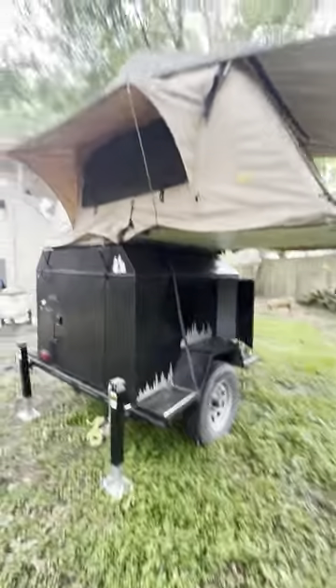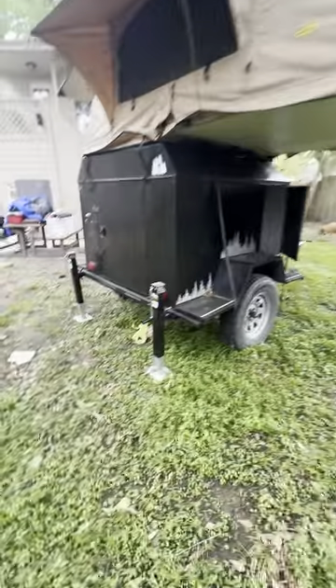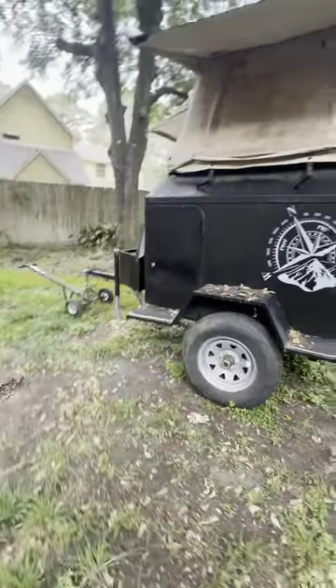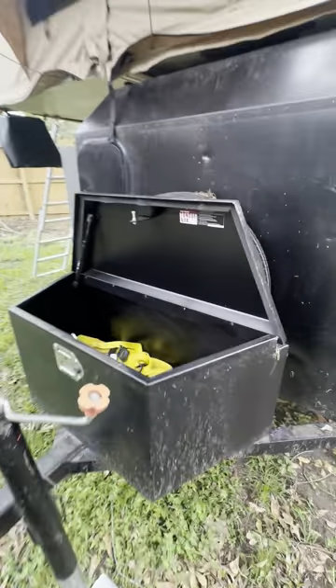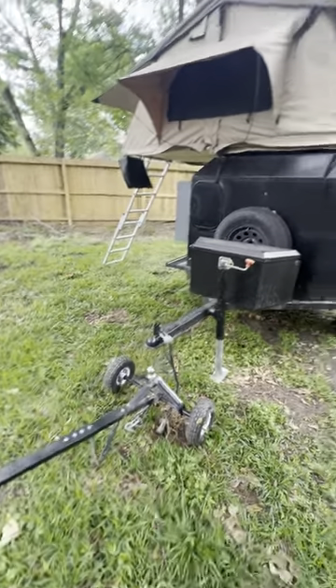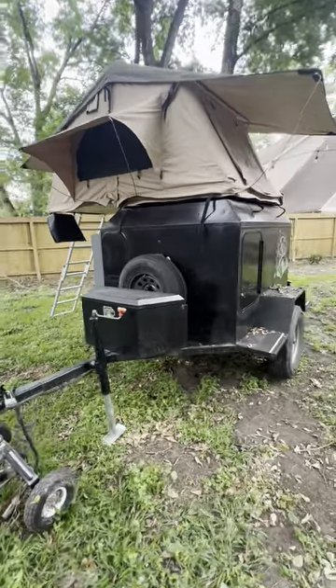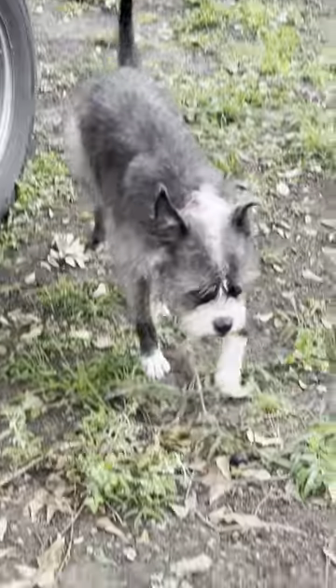It doesn't have a title, but I've pulled it literally thousands of miles and never had a problem. It's just so small that I don't think the police really care. I know some counties let you do the homemade trailer thing, but in Harris County it was a pain so I just ignored it — and it worked out great. It's super light; I can pull it around by myself using this little trailer dolly. I'm open for trades or cash. And this is my dog Crumbs — sit, good girl!